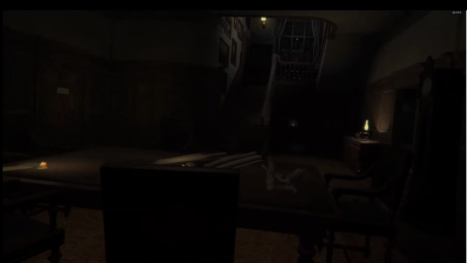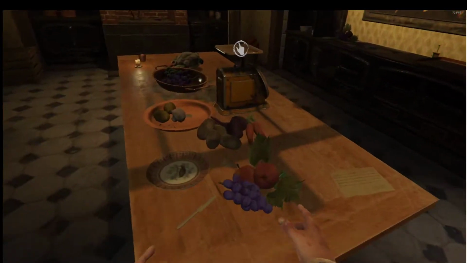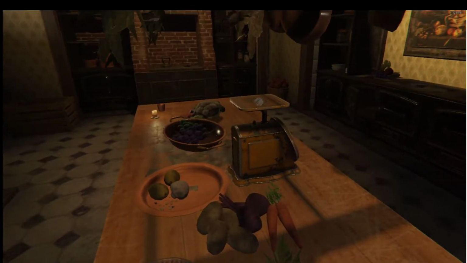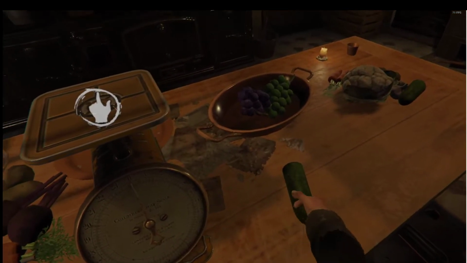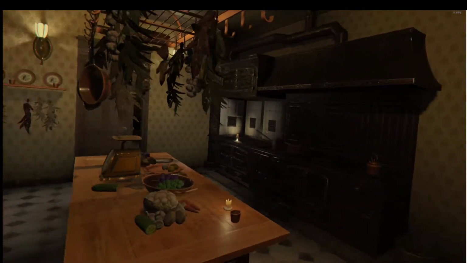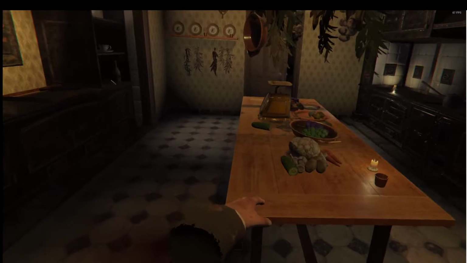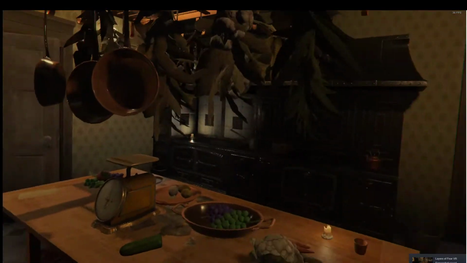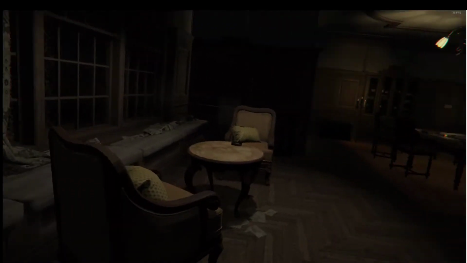Now, as you can see, with it being a native VR game, the 3D is absolutely brilliant. Although I must say, I'm not very impressed with the rest of my arms. Can I pick things up? No, it doesn't look like it, but I can weigh on the scales. Oh, anyone for some cucumber? Now, again, like I say, don't know what the story is. No bloody idea whatsoever. But what we will do is have a bit of a rummage round. Okay. And as you can see, it's a very immersive house.